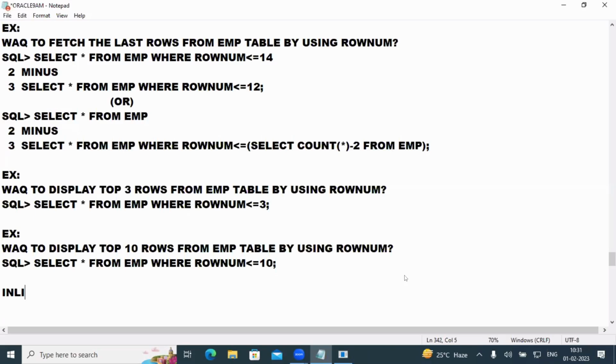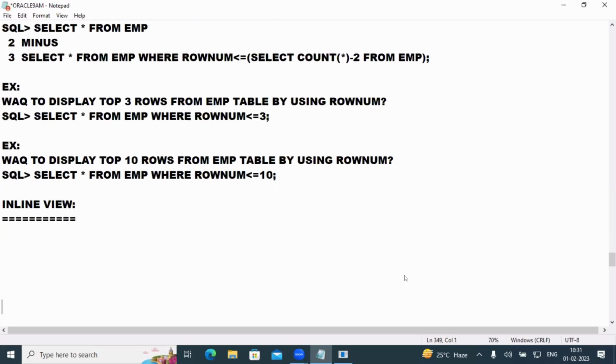The next topic is the subquery inline view. Basically, why was the inline view subquery introduced in Oracle?